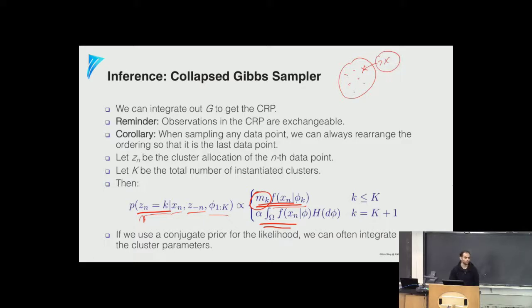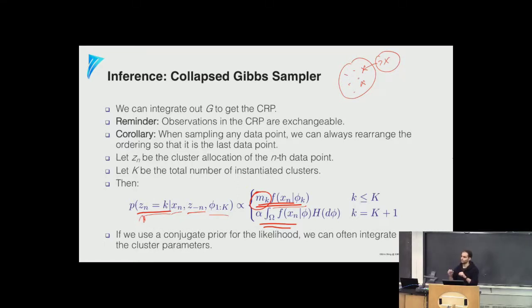Now we have another point. So we can repeat that for any point in the data set. So then we'll select another point, maybe here, and then again try to resample the zn for that point, and then it could now select from one of the two clusters, or maybe break out to the third cluster. Right?